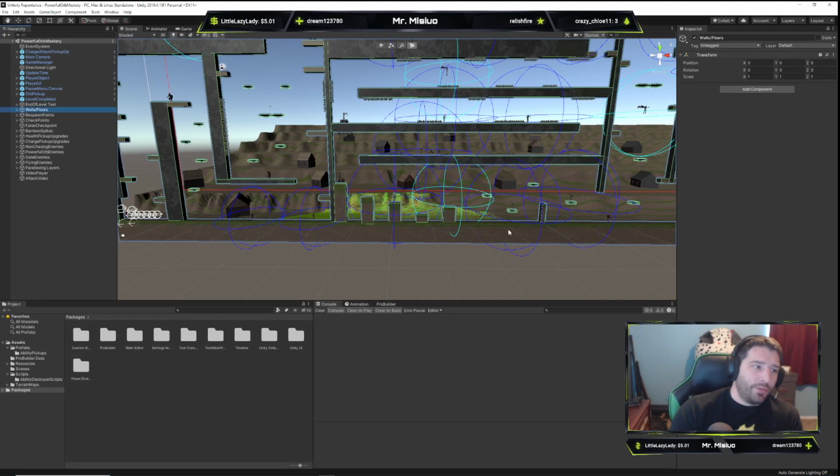I can't get too much into the details about the story behind it yet, but just know it is going to be first person with third person options. It's going to be fully 3D, a first person shooter and third person shooter.